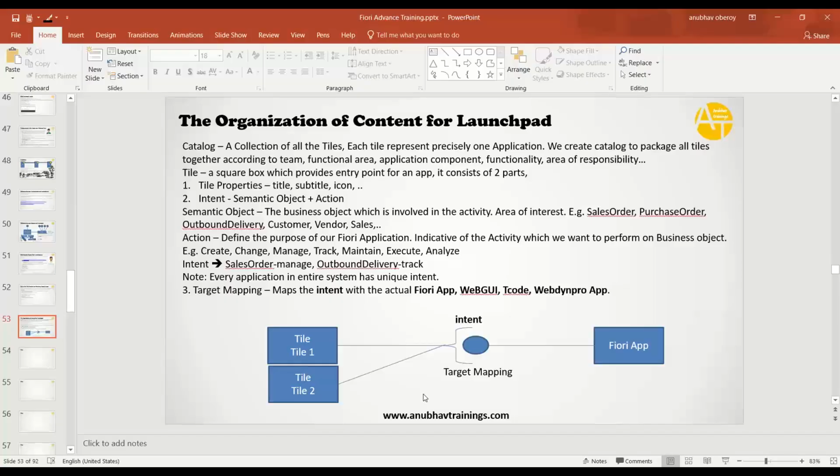So don't think that, I don't need two tiles. Why is Anubhav saying two tiles? Guys, maybe you don't need. But can you take guarantee of all the companies, all the 85,000 customers of SAP? Can you guarantee that they will not need multiple tiles? Don't think just from your perspective. Think from a global perspective, a broad perspective. Why does SAP design something of this sort? Because they are not keeping you in mind alone. Maybe some things you may not understand.